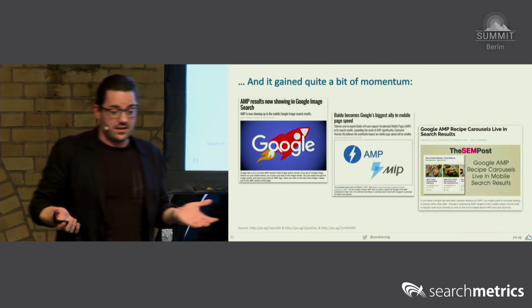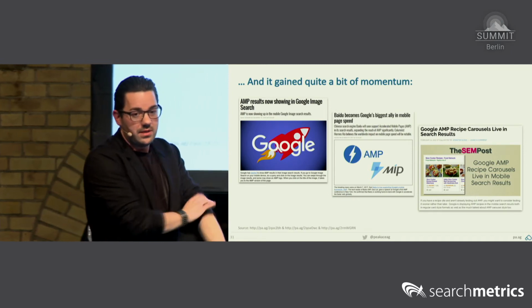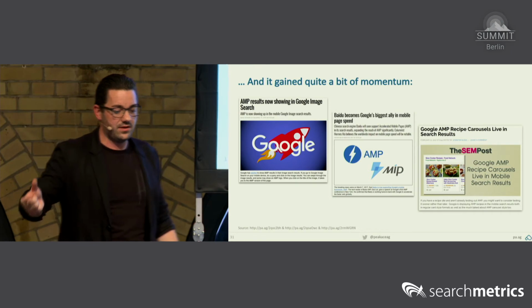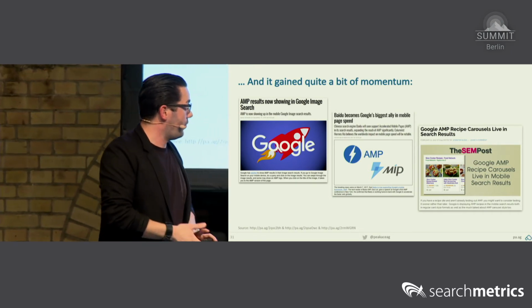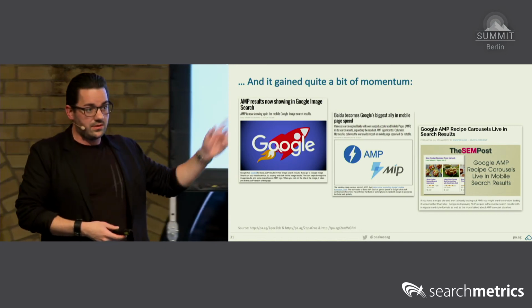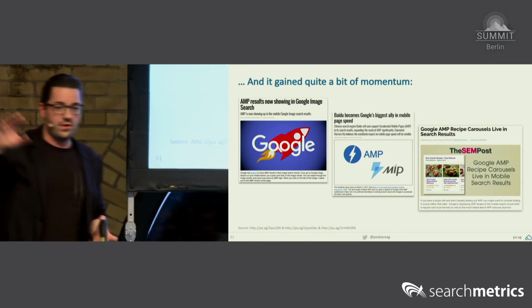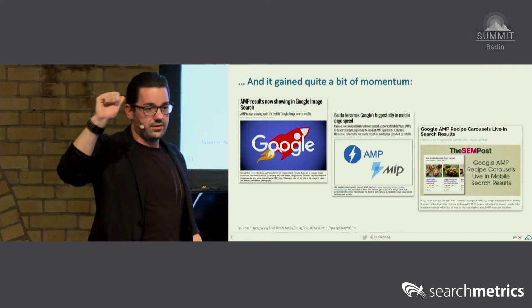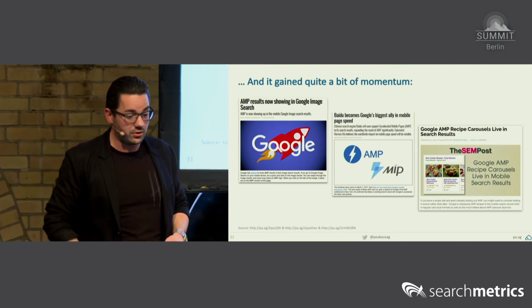Still, it's growing. It's getting crazy popular, especially with Baidu now joining. I mean, it's not AMP on Baidu, but it's literally the same syntax. It just has a different name and another CDN. We have the carousel for recipes, and Markus touched on that quickly in the keynote. If you want to have the recipe thing in the slider, there's no way to do it without either A, structured data, and B, being on AMP. So they're really pushing that.